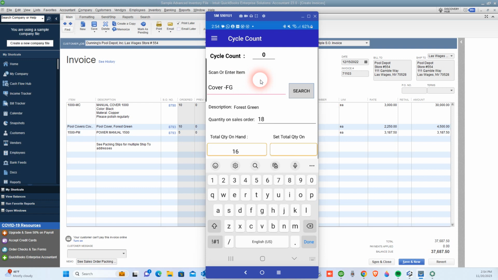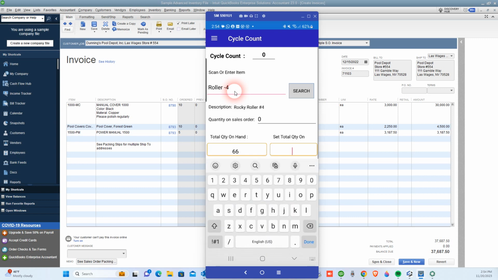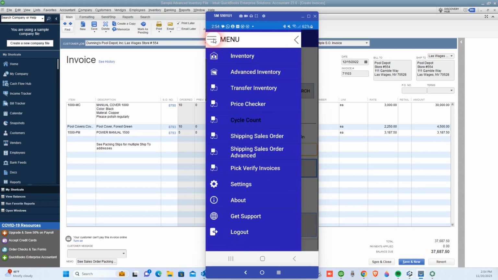So it lets you go around and do random counts of items, and it'll suggest items for you to count to update the quantity on hand. This is for cases where you don't have sites and bins, and we're going to enhance this function to work with sites and bins very shortly.